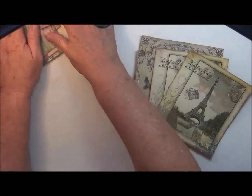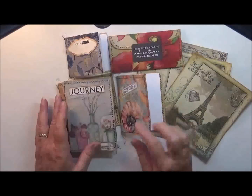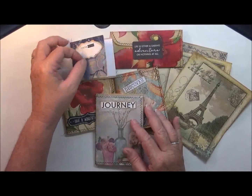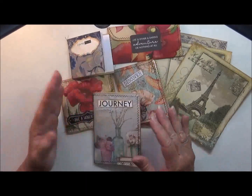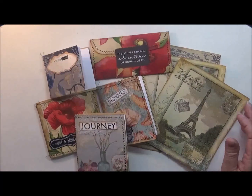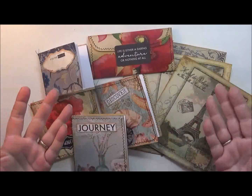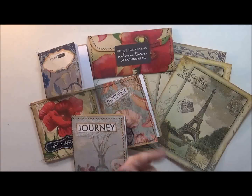But yeah, that was my thought plan for those ones there. And these are the other little things that I've made with them, and I think they just turned out so gorgeous, and it was just a wonderful idea. Thank you so much, Bonnie, because if Bonnie hadn't mentioned it to me, I don't think I would have even thought to have ironed a napkin onto the back, or even tried. So thank you so very, very much, Bonnie.